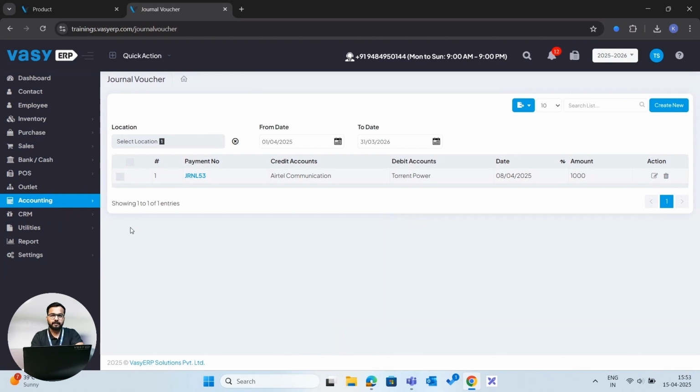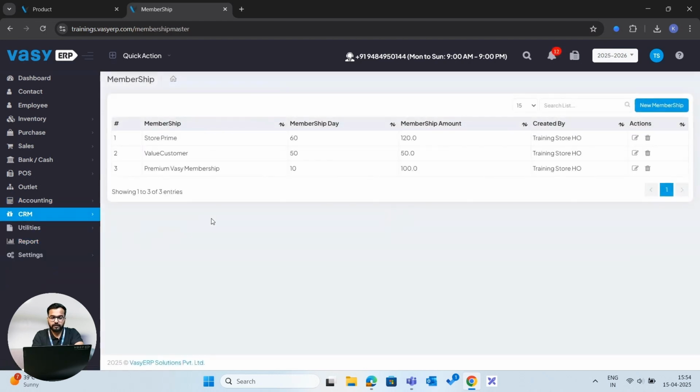Now let's see how you can use the CRM module in order to retain your customers by running various offers and discounts for your firm. For this, navigate to the CRM module. Under that, you will find coupon, membership, discount, feedback, and V-loyalty options. You can use coupons for issuing the coupons based on the defined range. Also, you can issue the membership from this page in order to run any store-specific membership to attract more customers.